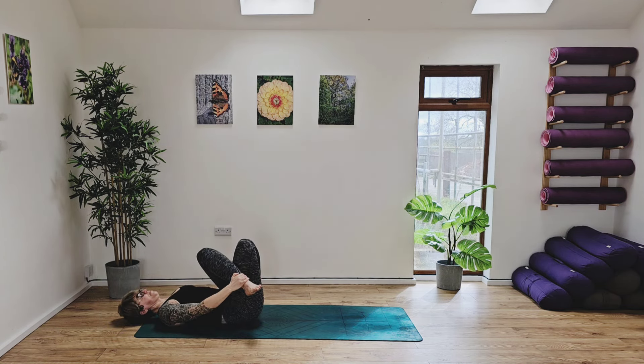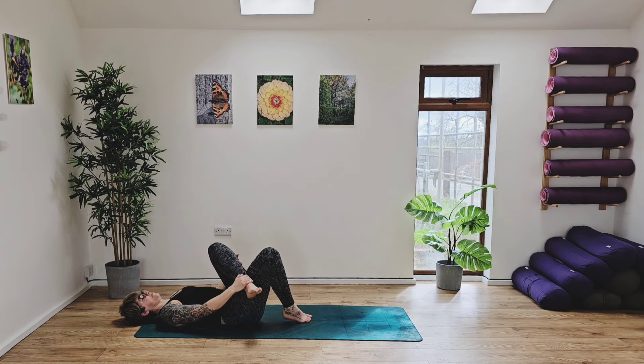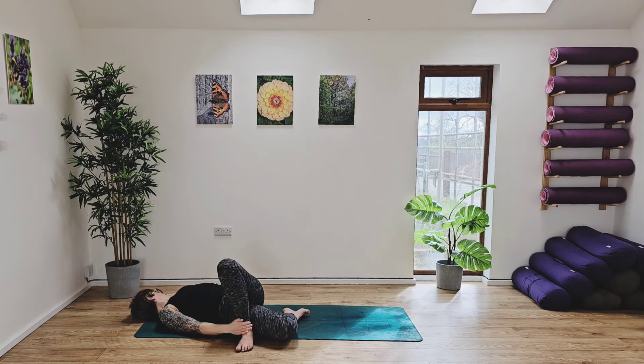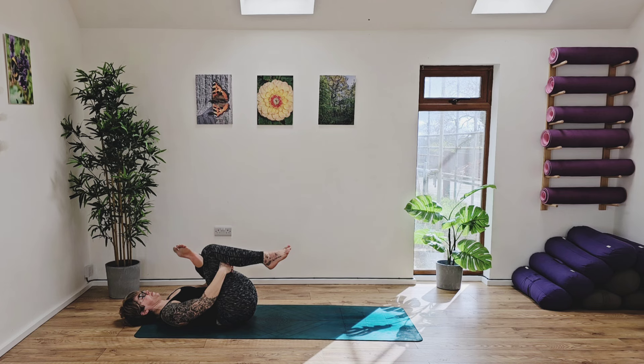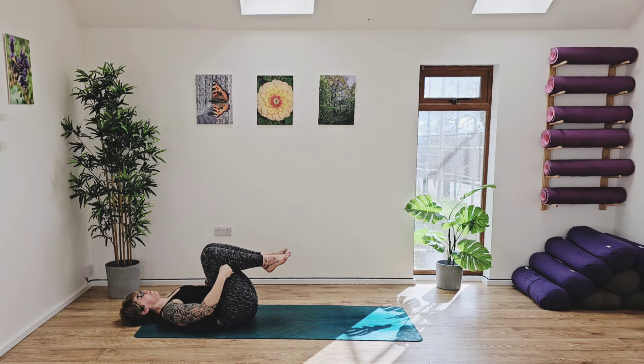Switching sides now — take the right leg over the left, coming into our reverse cow pose. Take a deep breath in. Exhaling, really thinking of drawing the feet down. And then from here, grounding into the right foot, taking that opposite leg to the opposite side. Looking in the opposite direction. You can hold on to the ankle just to get a slightly deeper stretch — please do if you wish. But if that's enough where it's at, that's fine. Draw the legs back in, interlace the hands behind the back of the thigh, coming into our figure of four. Nice deep breath in and exhale, release out. You should feel a really good stretch coming into the thighs and into the glutes.